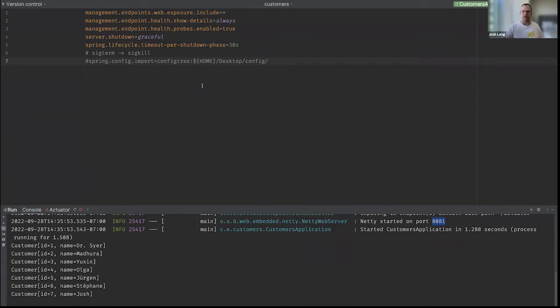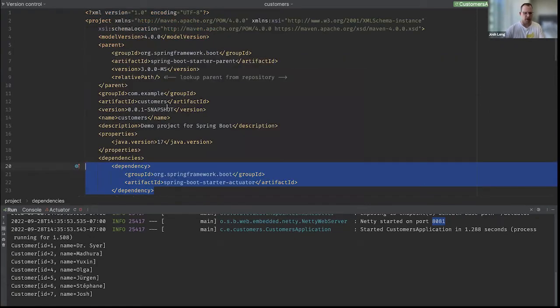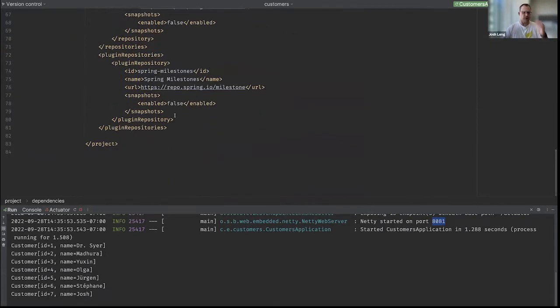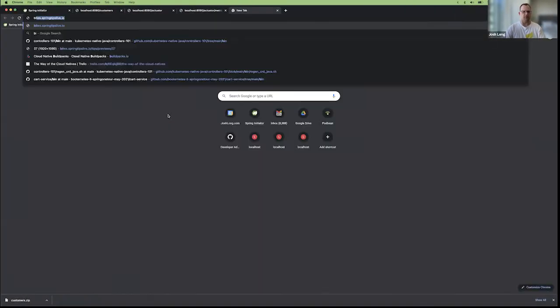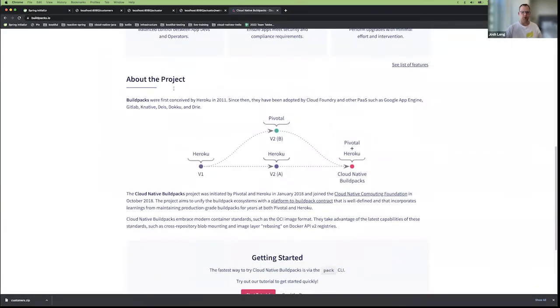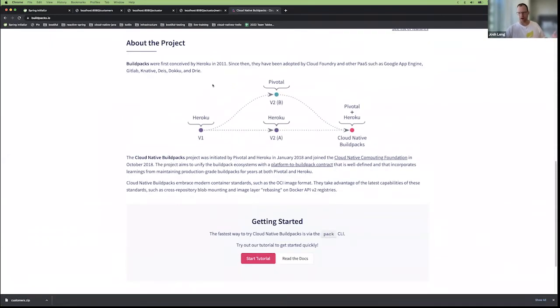Now, what about packaging, my friends? Well, packaging, of course, is very important. You've got to get your application into production. In production, they expect containers, and ideally, they expect very efficient containers. So the first thing that you can do with Spring Boot is to take advantage of buildpacks, right? Buildpacks are a Cloud Native Computing Foundation project that allows you to take an application artifact, be it a Java jar or Tomcat war or a .exe from .NET or a Ruby on Rails app or Python app or whatever, right?